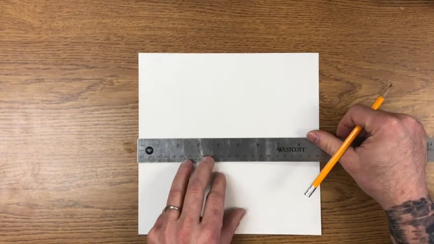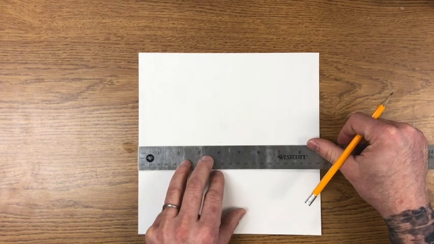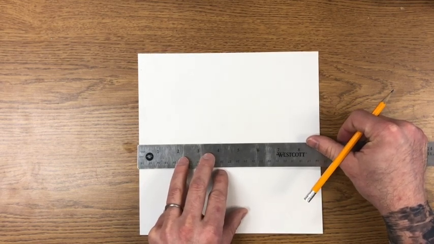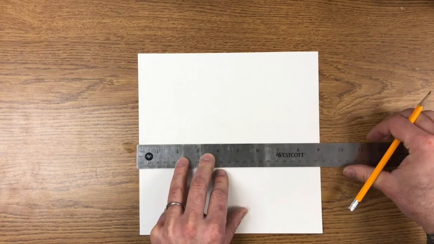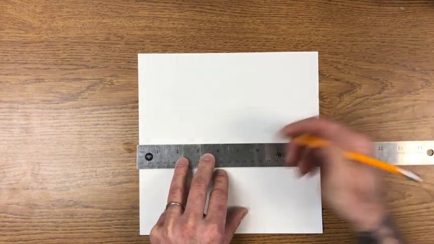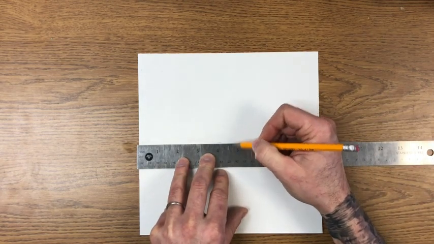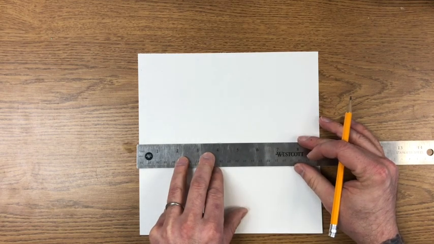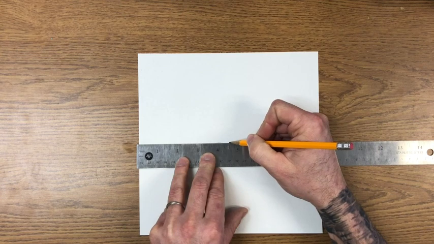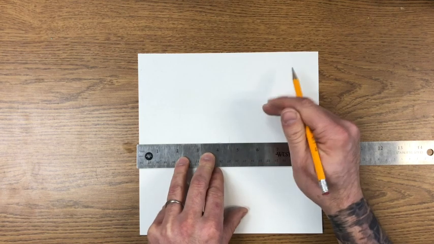I'm going to turn my paper, or you can turn your ruler either one. And then I'm going to find, I'm going to look at that line where I put that and then look at the four and a half going this way. And you want to make your lines going up and down. Okay, so if I put it on the first line that I made and then I go to the four and a half and I go up and down, the middle of my paper is going to be right here.